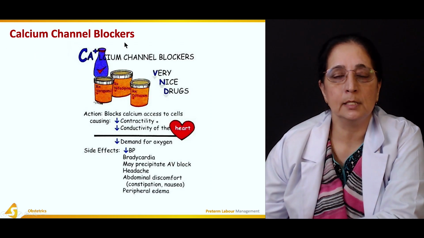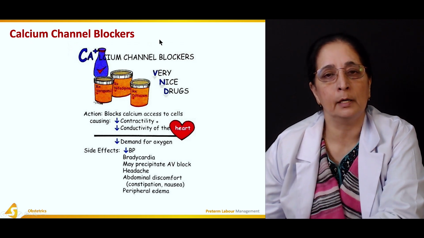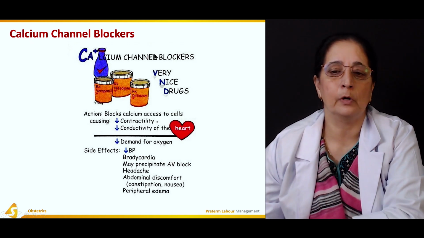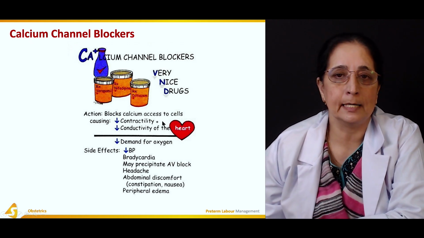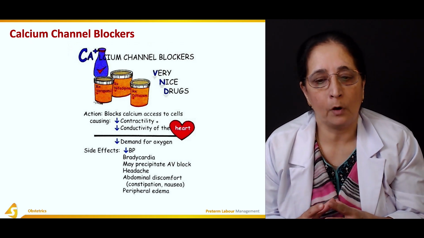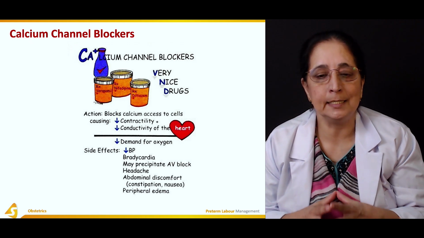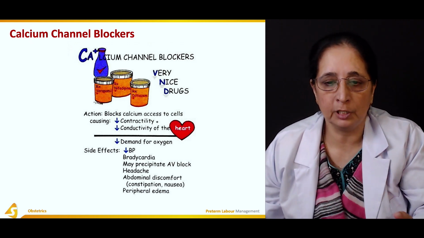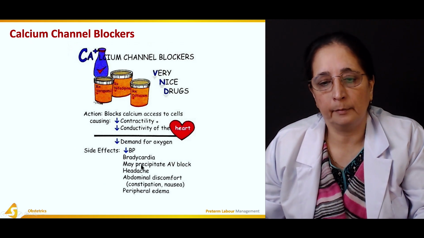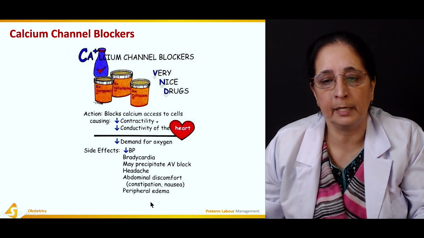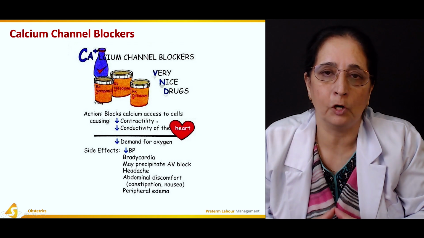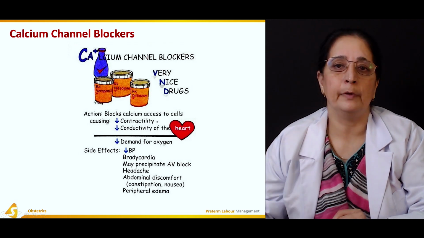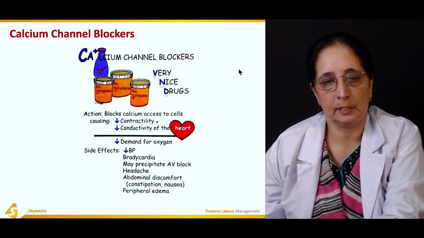Then calcium channel blockers. Calcium channel blockers are drugs used for hypertension. We have verapamil, nifedipine, diltiazem. All these are drugs used for high blood pressure. They block the calcium excess. Since they are calcium channel blockers, they block the availability of calcium and decrease the contraction and conductivity of the heart. If this is decreased, it can cause bradycardia, headache, abdominal discomfort, and peripheral edema, but again it can decrease the contraction of the uterus because of the decreased availability of the calcium. And these drugs are also very commonly used for hypertensive patients.